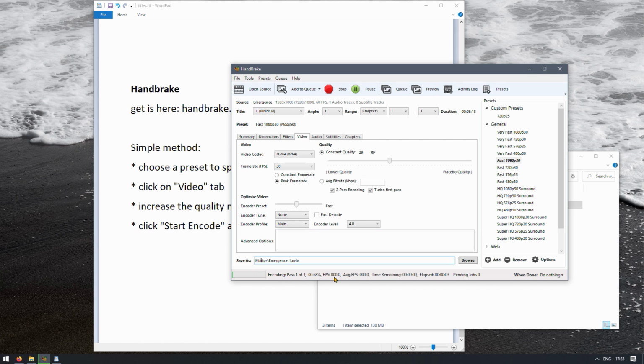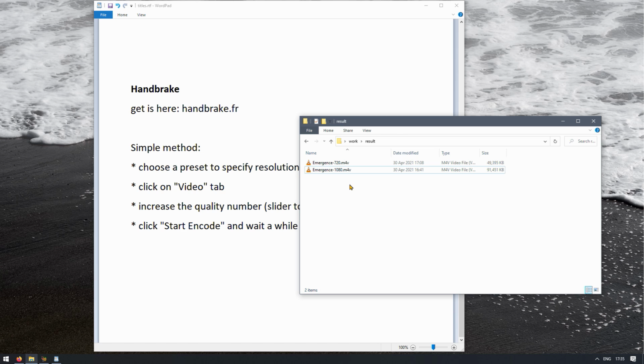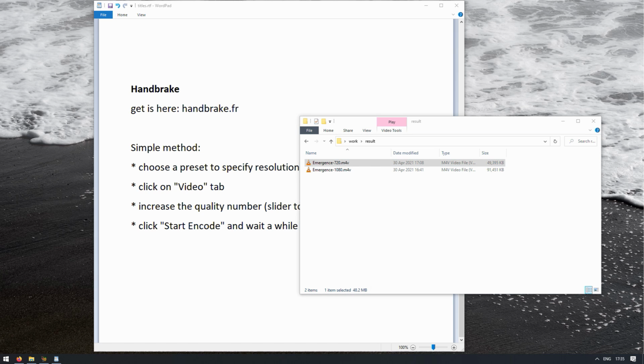And this will start what can be a very long process of converting the file. So this is a good time to make a coffee or go outside for some fresh air or something. While I've been speaking, it's gone up to 3% and so on. Now, I've already done this a couple times, so I'm actually going to stop the process. This folder shows the results, and I actually created two different files here. As I just demonstrated, I created a version that's 1080p30, so quite a high resolution file, and I created a lower resolution file at 720p30.